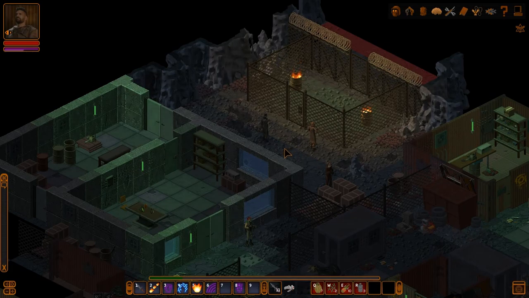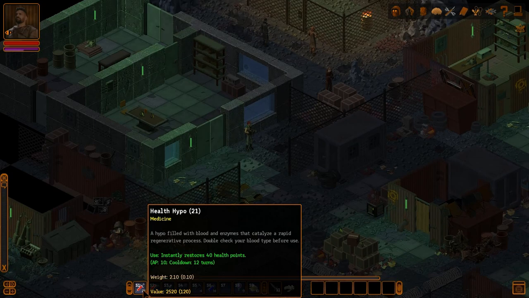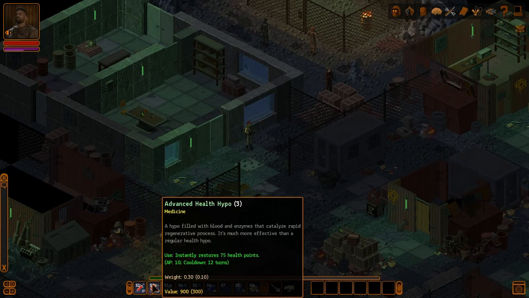Alright, the thing I don't like about hard difficulty, and the reason why I'm probably not going to play the hard difficulty level again, is because of the health hypo changes. Health hypos heal only half the amount of hit points they normally do. So a normal health hypo heals 40 hit points, not 80, and an advanced health hypo heals 75, not 150.